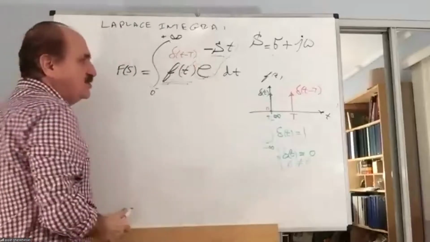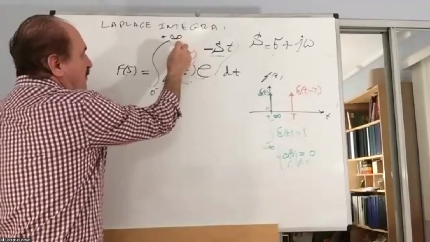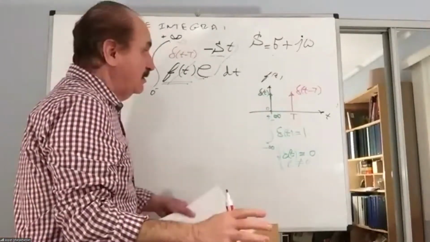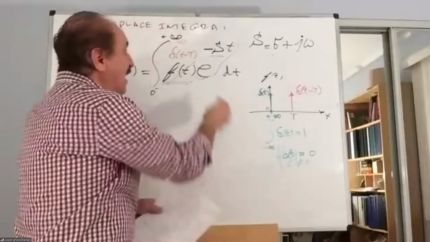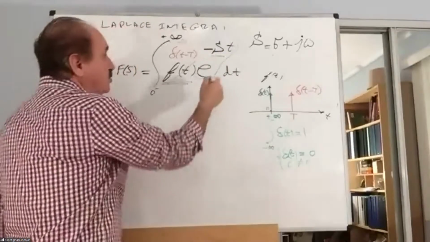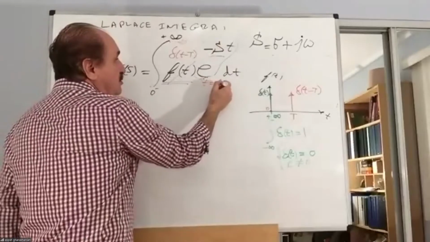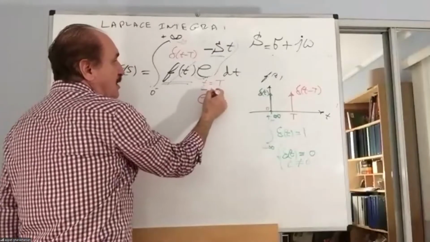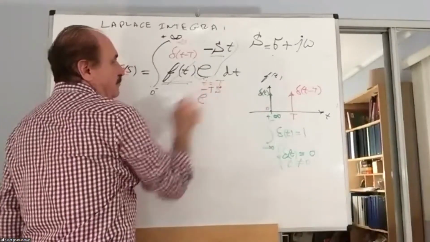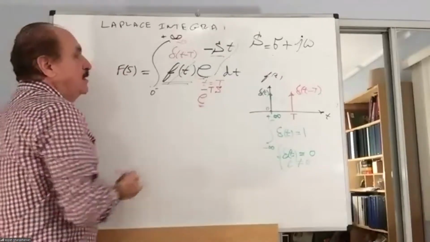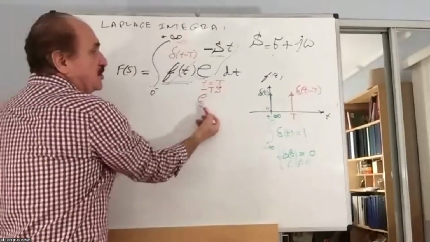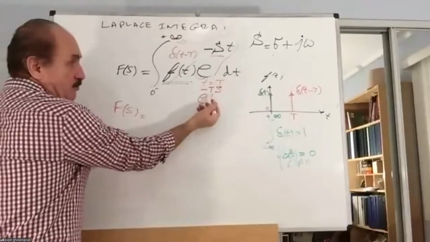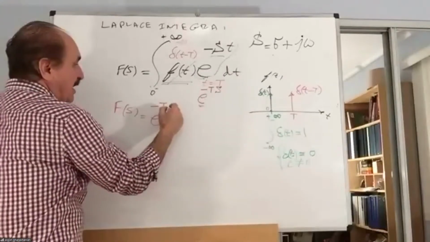So go to the function and check it. So this is going to be 0 most of the time. Most of the time it is 0. Let's check the time that it is not 0. What is the value of e to the minus st? So you need to substitute here for t equal to T into the exponent. So your exponent will become e to the power minus Ts. This will be the value of the exponent. Now, this is not a function of the time, it is a constant. So F of s is going to bring this out, e to the power minus Ts.